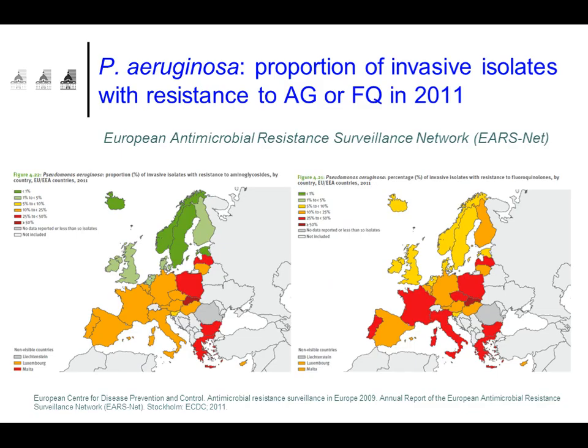mortality. So now the issue here is to know whether we want to have a combined therapy, if we want to use aminoglycoside or fluoroquinolone. Well, the answer will depend on your own ecological situation. You will have to obtain from your own laboratory the strains that you were able to observe in your unit. You should not look at the strains in other ICUs, in other units in the hospital. You really have to go down to the level of your own unit to be able to answer this question. But at national level, we do have quite a number of arguments in favor of aminoglycoside rather than fluoroquinolone.